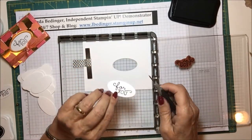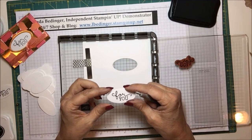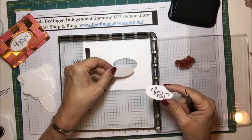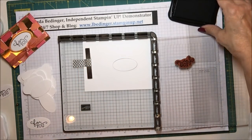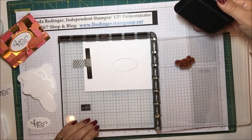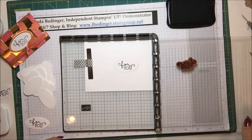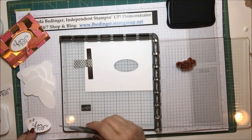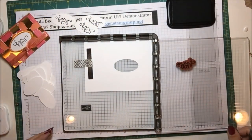sentiment, and instead of stamping this and then going to the Big Shot and carefully setting it up and maybe getting it straight and not getting it straight, I have many, many, many of these things already cut out, and I can put them in here one after the other and do this on an assembly line kind of process. And there I go. I've got a perfect image again. Use my tool, pick it up, go again, and there I go. It's an assembly line process.